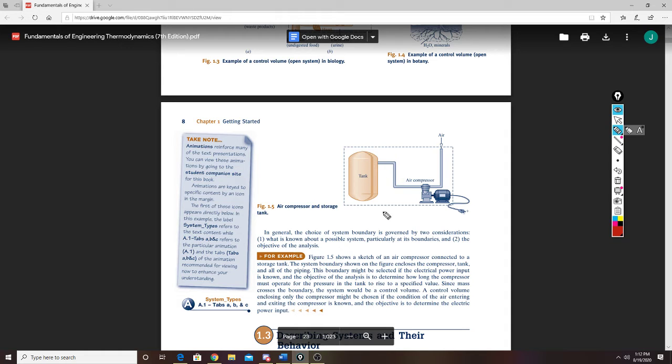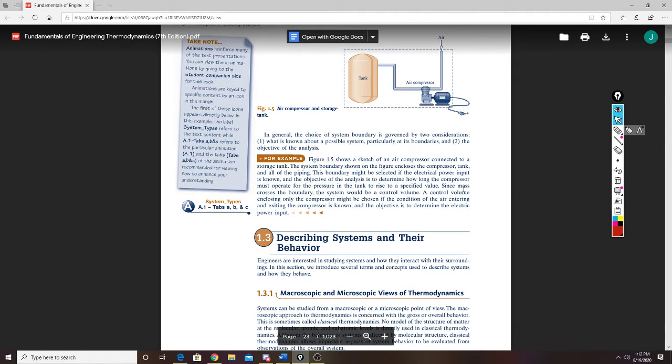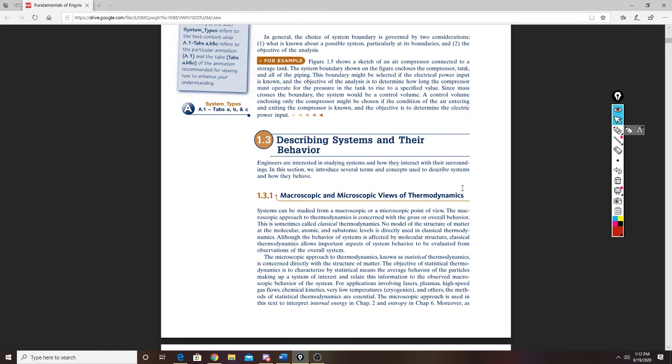This right here, this tank. If you were to do a closed system, you could say there is some air inside this tank, right? So that would be a closed system. But this right here, volume is being able to move across this boundary layer and into here. So they expanded the system to cover everything, which means that since air is allowed to flow across the boundary layer, this is open. So that's how you should describe it, okay?